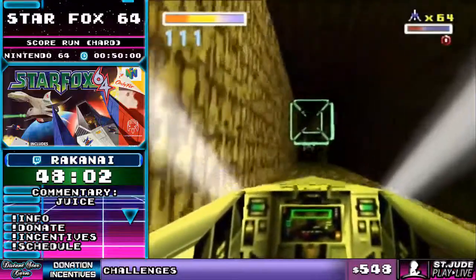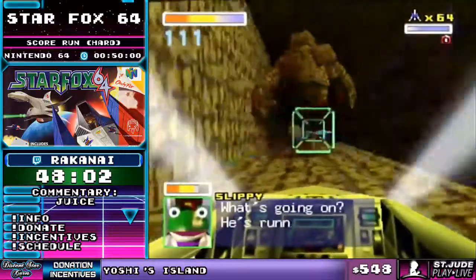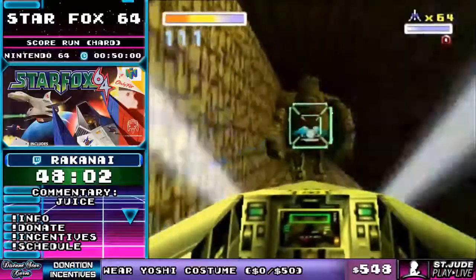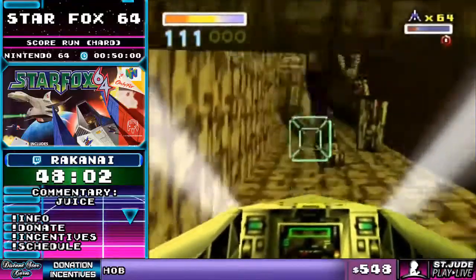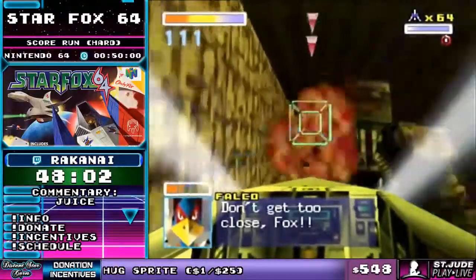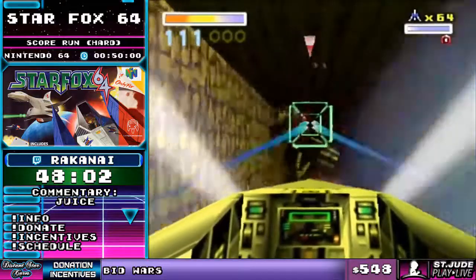Alright, and we get the second laser power up so we can have hyper lasers for this boss. Take out as much of them as we possibly can before we lose those hyper lasers. Red alert! Whoa, okay. Don't get too close, Fox. Take down the shoulders, which actually gets rid of the rest of his arms. And we're good for the head.